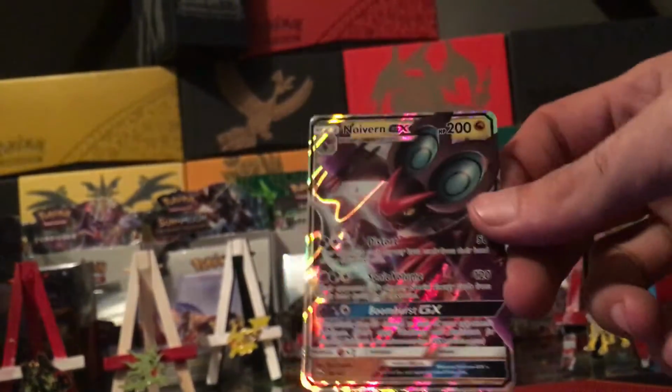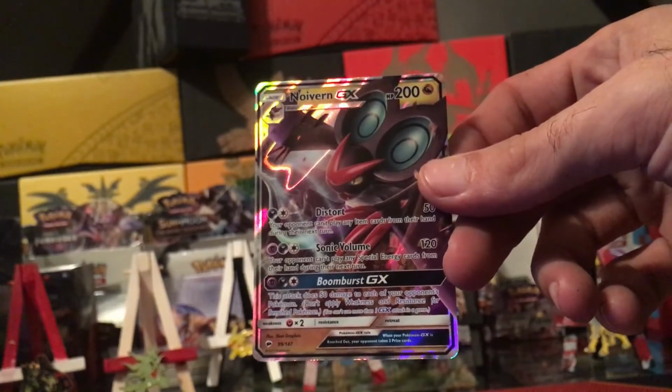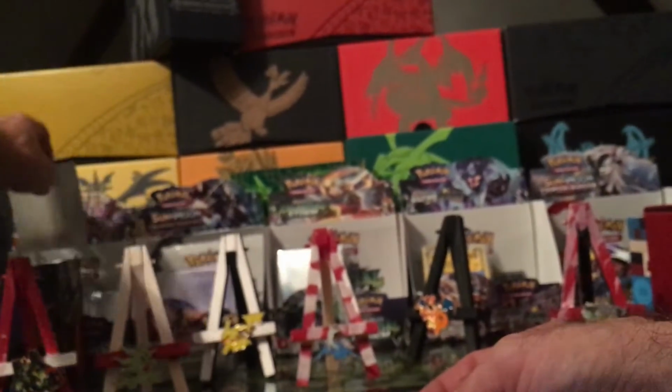Alright guys, well, set those there. Pulled up a Noivern GX. And at least I got some more card storage, so I'm not complaining. I'm going to make a Dark Psychic deck along with a Psychic deck. So, things to come over here.